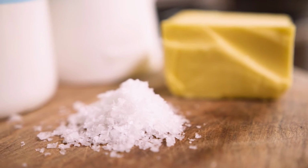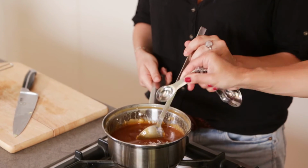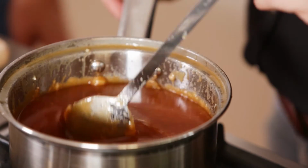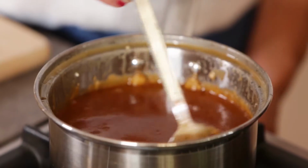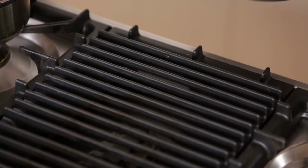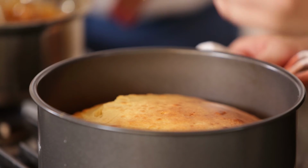And how much salt are we putting in, and what type is it? So this is a flaky sea salt. It's not as strong as a table salt, so we're putting in 2 teaspoons. If you use table salt, do 1 teaspoon, then see if you like the intensity of the salt. Mixing until all the salt is incorporated and you can't see any more of the grains. Okay. How's that looking? That's great. So that's perfectly finished.